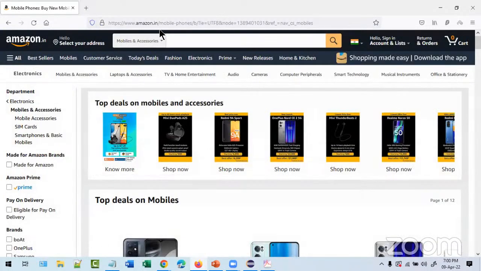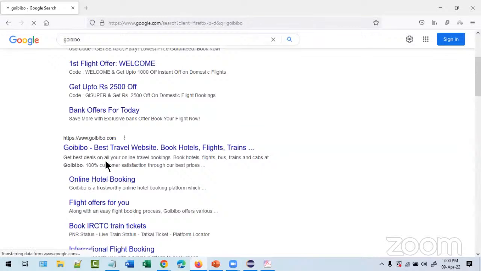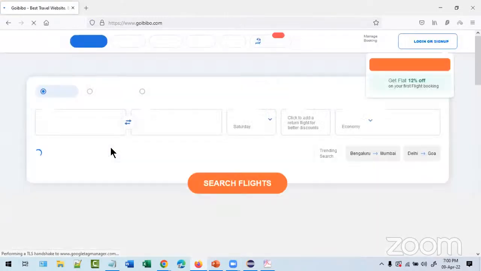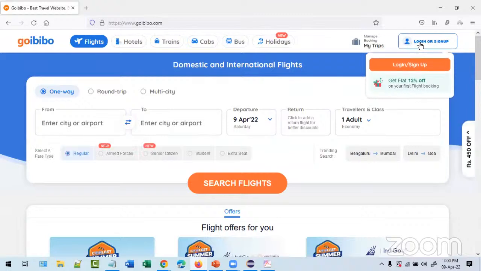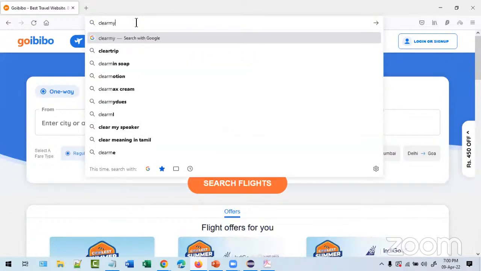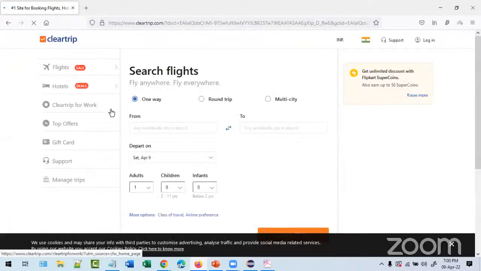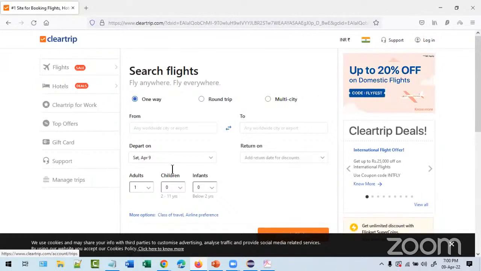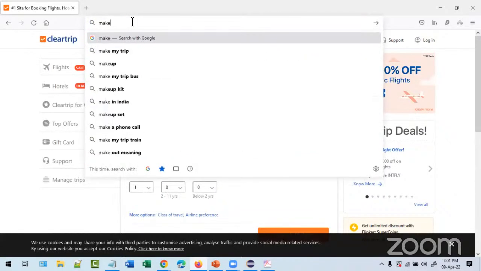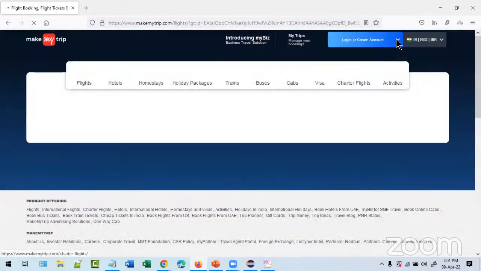But many websites, like MakeMyTrip, have it. If you mouse over, it will show like this.